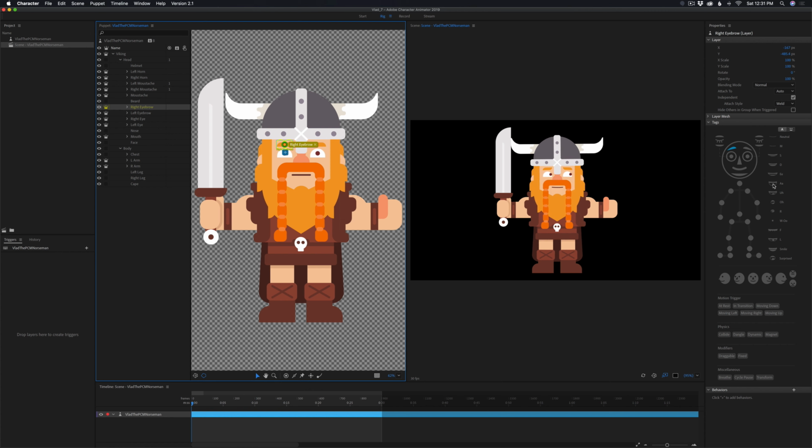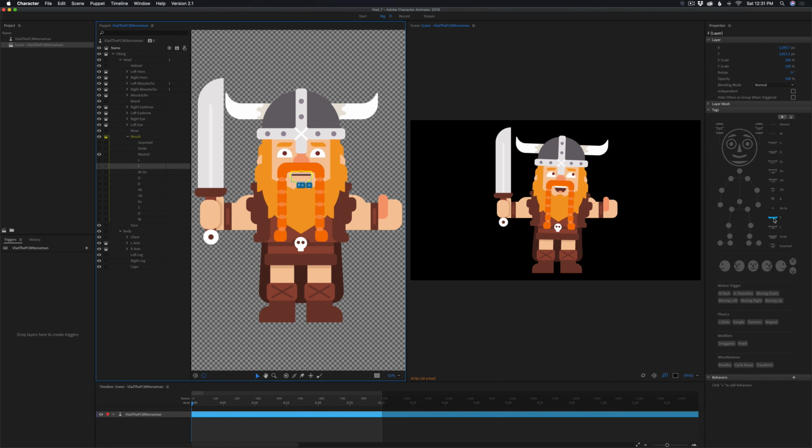And you can do the same thing with the visemes here. You can see there's the M, S, D, E, and so on and so forth. If you have your mouth layer and you have a whole bunch of visemes that you didn't label properly, you can just manually click on them and tag them over here, and then you're pretty much good to go. Okay, so we have the mouth.